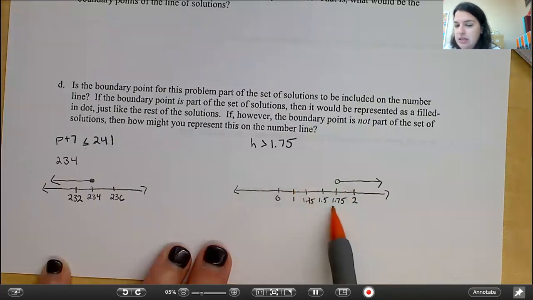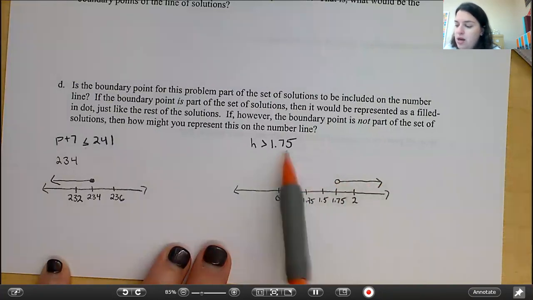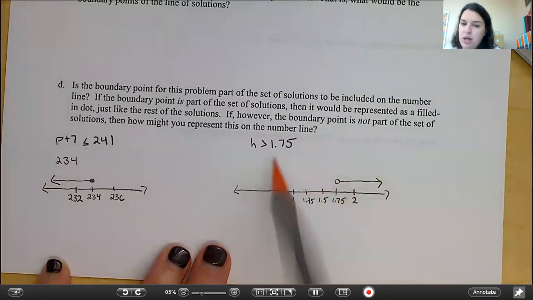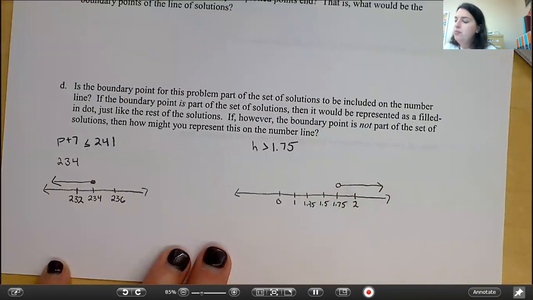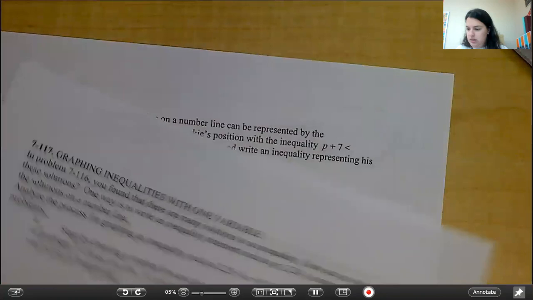We cannot have that as an answer, but we still need to graph it as an open boundary point, and our arrow here is pointing to the right because our inequality is greater than. So what this is telling me is that any number after 1 and 75/100 would make this inequality true. Okay? So you don't have to do anything else there. That's just some graphing that I wanted to go over with you that is important.